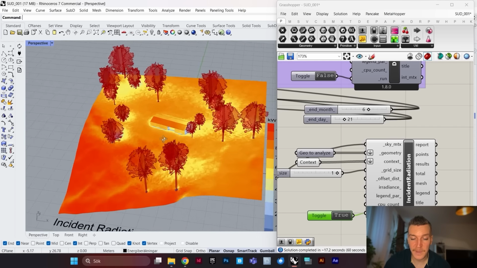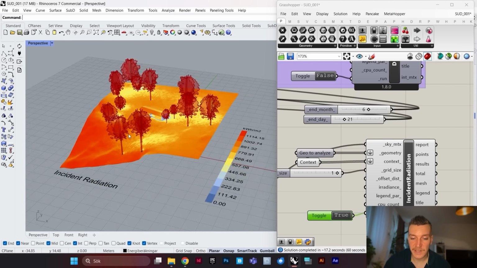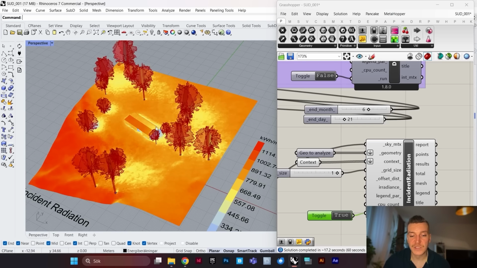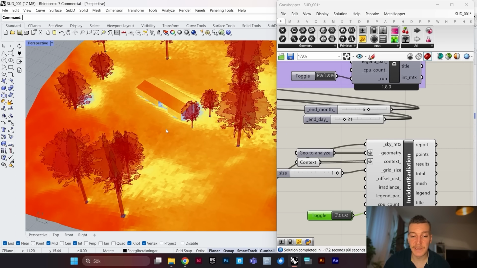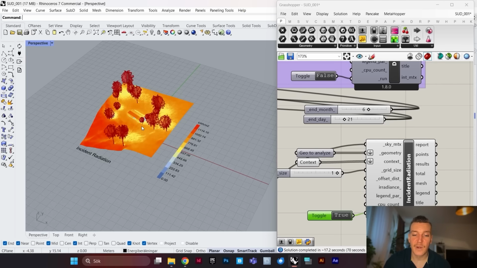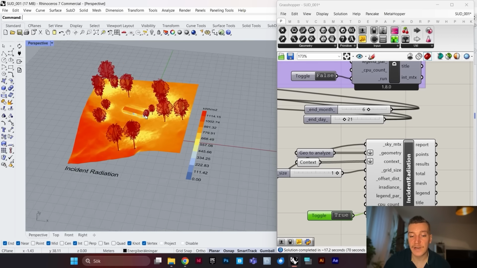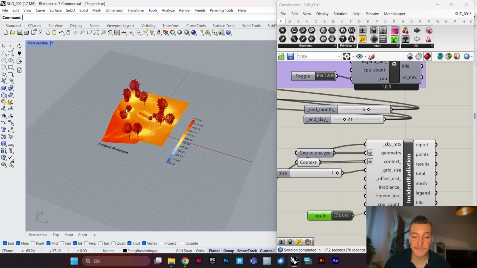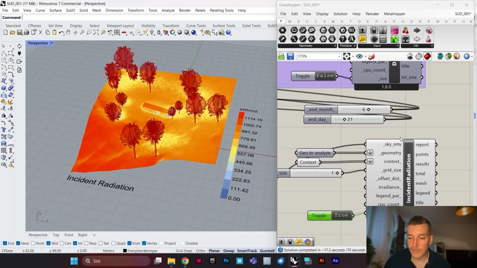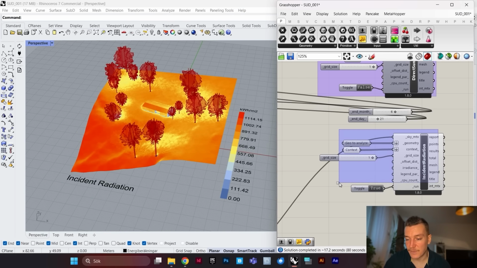They're great for more urban projects as well, giving you an idea of which parts of your site are going to be a bit chilly, where it's going to be a bit too hot, where you might want to add shading, where you might not want to have some type of seating area, and so on. So both are great tools for those types of projects.